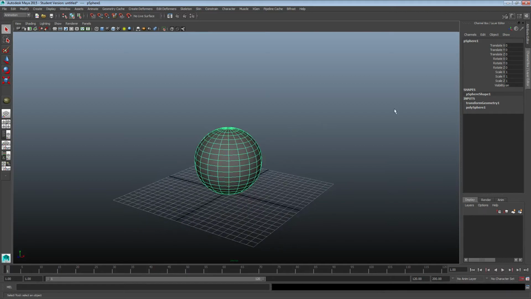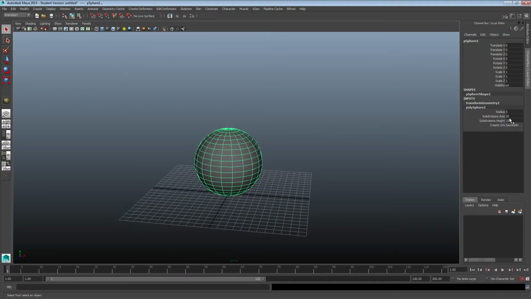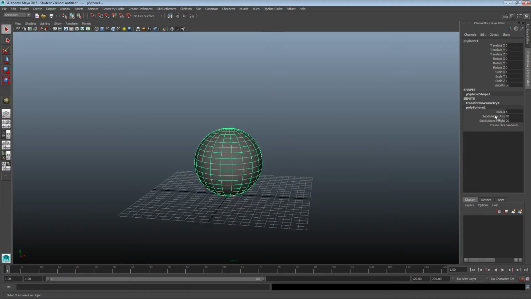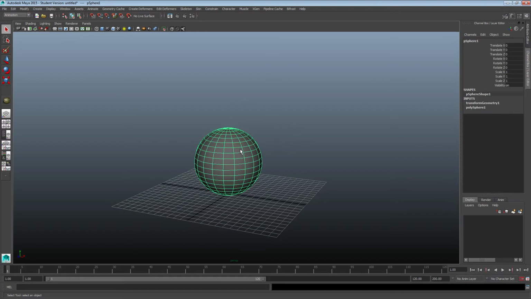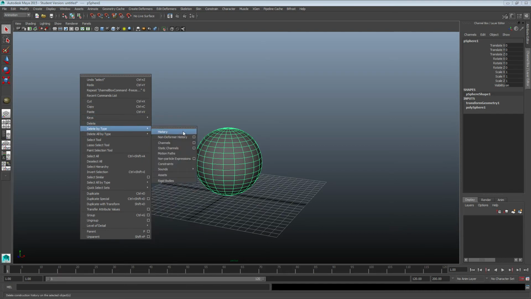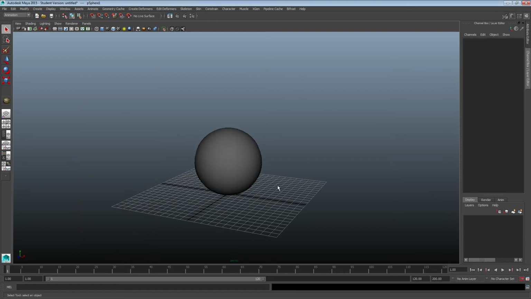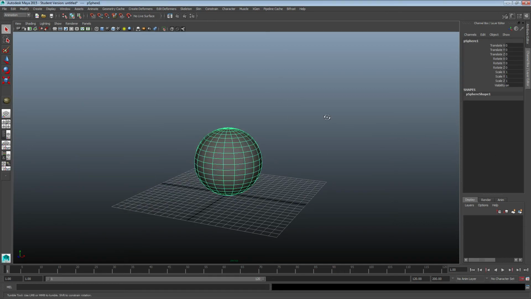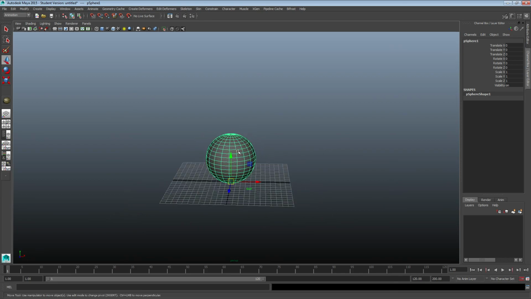There's one more thing we have to do, and that's with the polySphere. All these controls, we need to sort of bake in. Right now, I can change the radius, and let me Z to undo that, and change these values. But we want to make it so that this is set in stone, and there's no way to change that. So in order to do that, I'm going to hit spacebar again, go to Edit, Delete by Type, History. When I do that, it'll delete all the history that's in here. Now this ball is ready to go, and we're ready to animate.